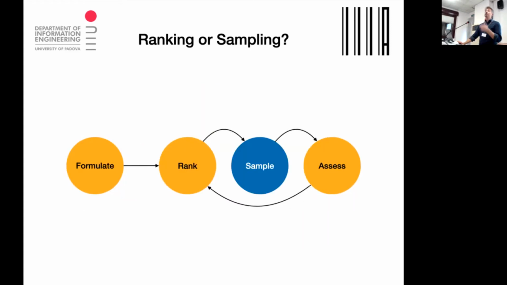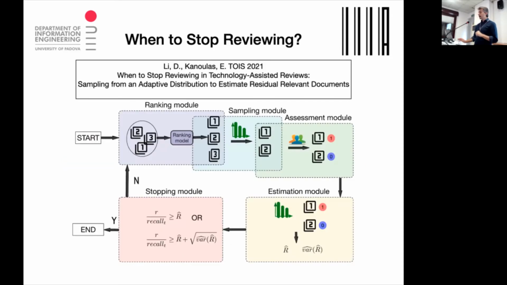So we may add this sampling part, and I refer now to a very recent paper by Lee and Kanoulas from the University of Amsterdam, in TOIS. As you can see, there's a ranking module, just as I showed you. Then there is a clever sampling module where you have an inclusion probability. So it's a probability distribution of picking documents, which is not uniformly distributed over, I don't know, maybe 1 million documents. It's just proportional, let's say, to the rank of the document. So it's easier and it's clever.